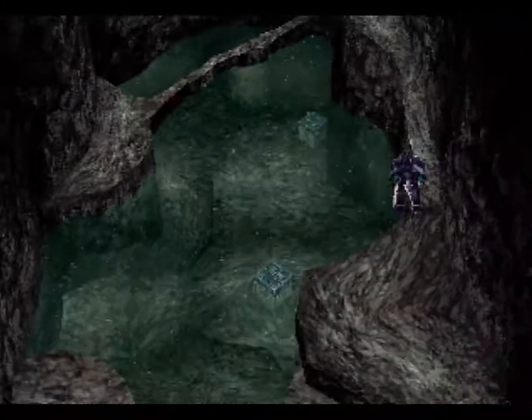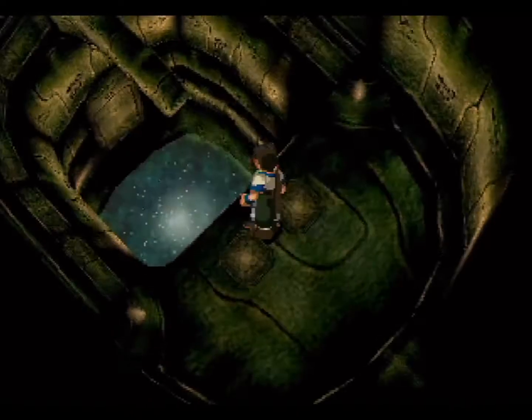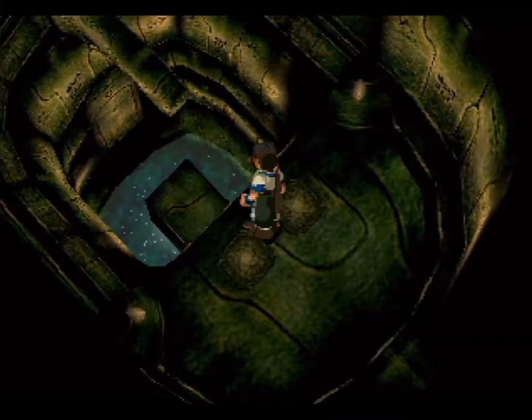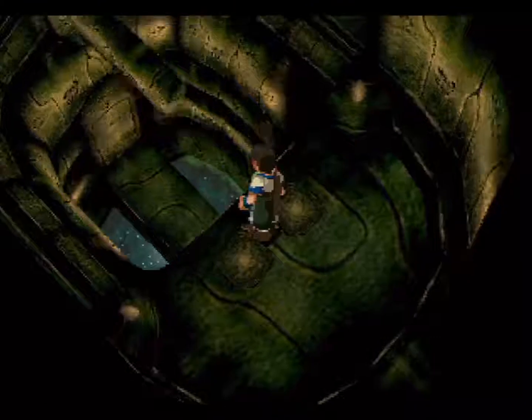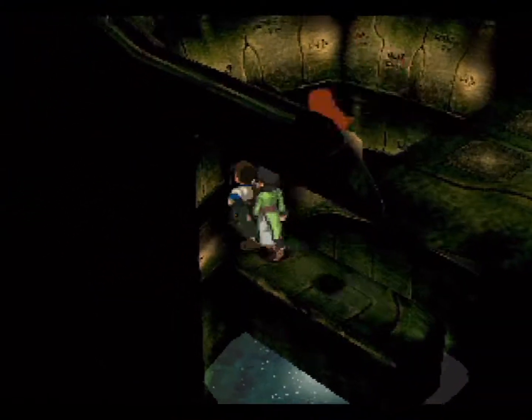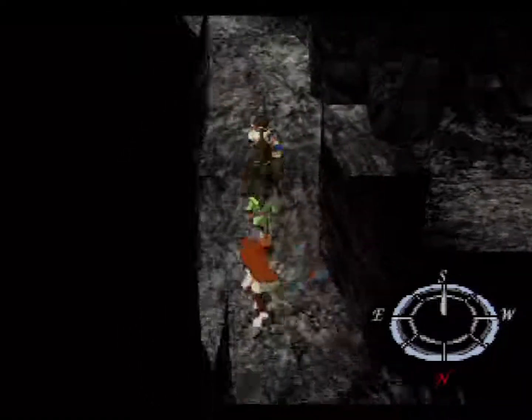And it looks like the water outside is draining too. Perfect. Now we can get down below. All right. Let's get out of here. This leads us into a little cave down here.